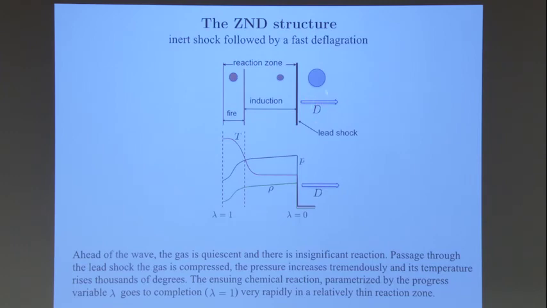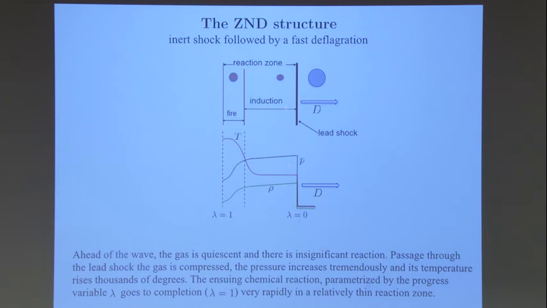In the detonation literature, they usually denote the speed by D. So this signifies a fluid particle which is being compressed as the shock goes through it, right? And then there is an induction, so the pressure increases tremendously through the shock. Similarly, the temperature and density. But then following the shock, there is relatively a deflagration that occurs.